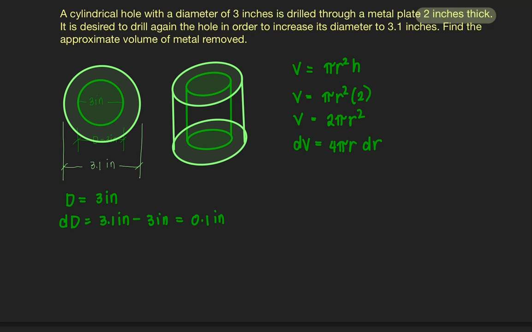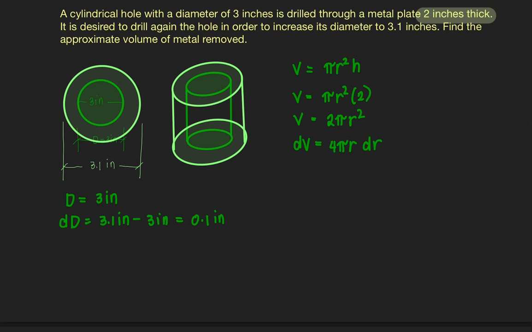But we have diameter. So instead of using the radius, we can also express this in terms of d, or you can just find the dr. It will still give you the same answer, diba? Because d, the diameter, is just twice the radius. So you can use the radius or you can use the diameter. So what would be the formula of the volume of the cylinder if we will be using the diameter?